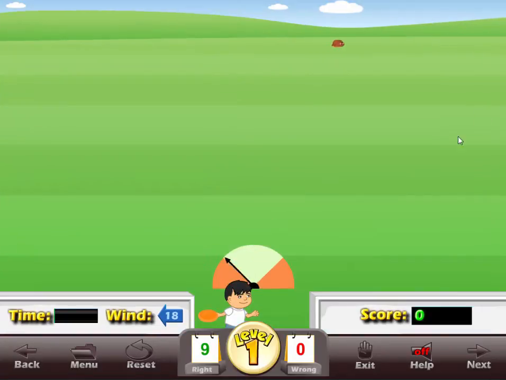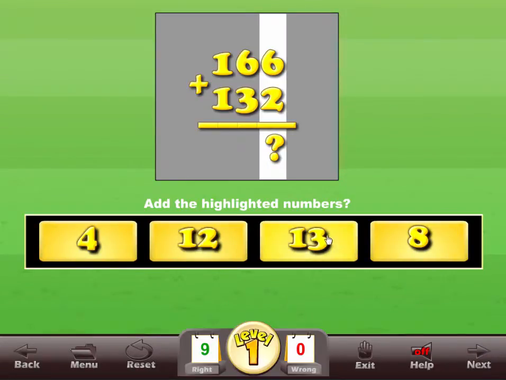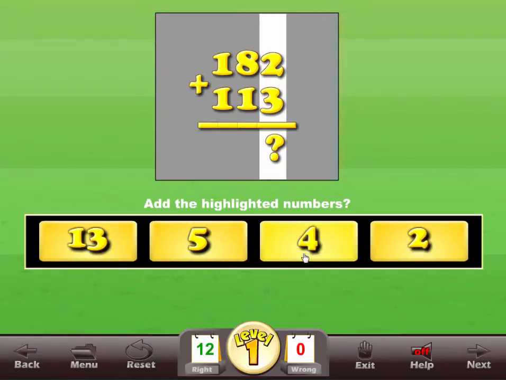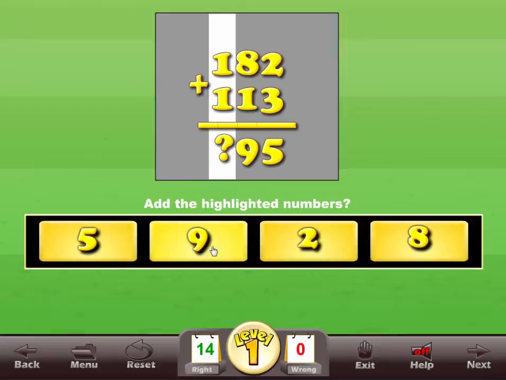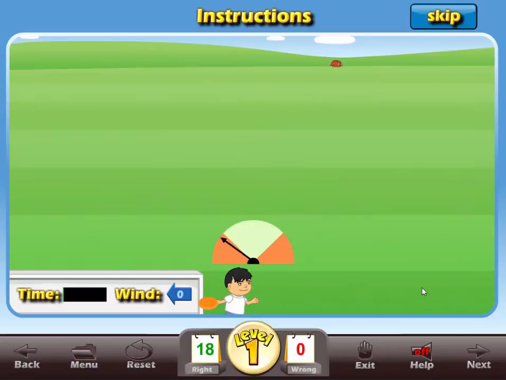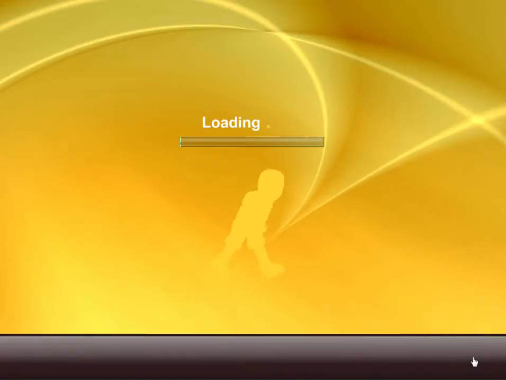Let's skip the instructions. Now our pet's moving. We've got wind speed of 18. And so let's see what happens. Ooh, a little bit off there. Well, we'll try one more. Now we've got a wind speed of 19. And a lot more difficult. Let's go on to the next game in Games of Math 1.